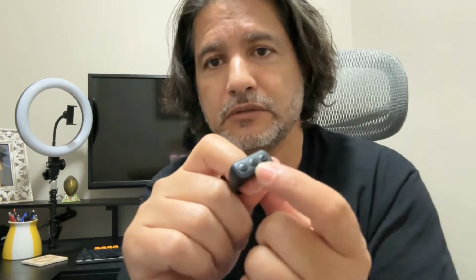It connects to your phone right away. Once you push over here on the middle button to turn it on, it immediately connects to your phone, so you don't have to wait for that. So I hope that you guys find it as good, as reliable, as useful as I am.